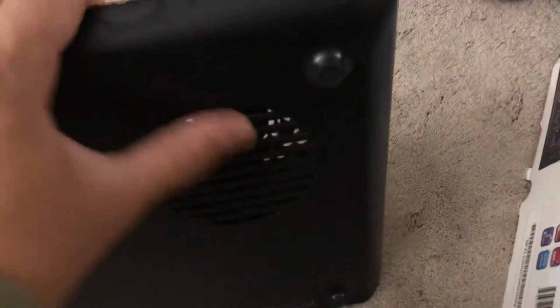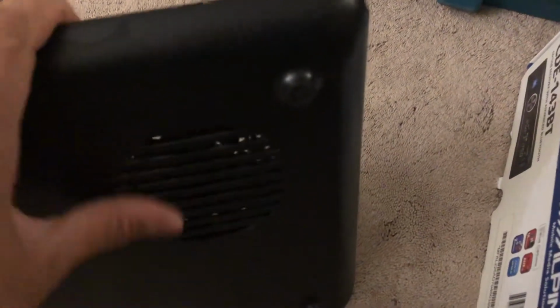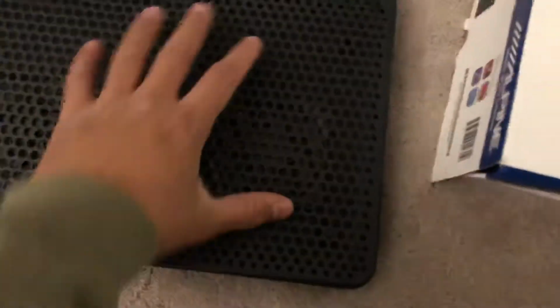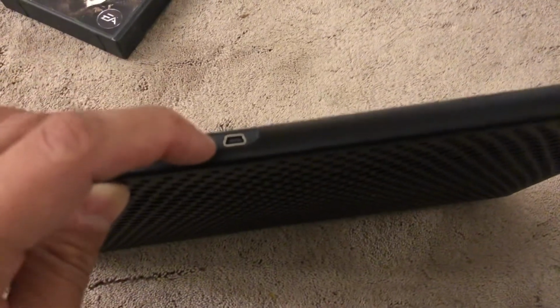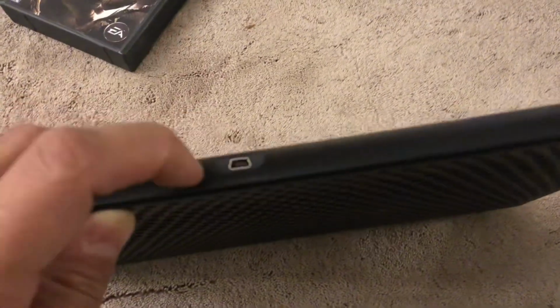This one has vents in there, but still, even if these vents are blocked, it doesn't matter. This is flat surface. Look at the way the air can come through it. And when the laptop sits on this, it will let the air flow. You don't even have to use the fans in here, but you can. This thing uses a standard USB port, very simple design. Plug in one of the USB port from the laptop into this and the fans will work. Pretty simple. I hardly doubt the fans are broken.